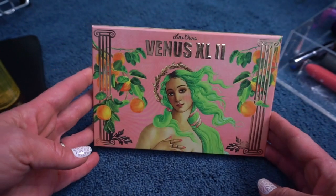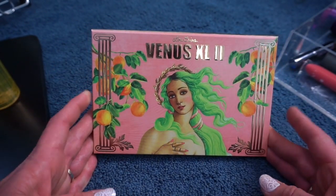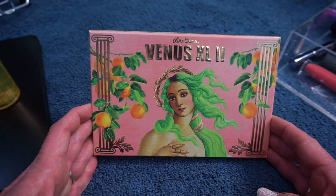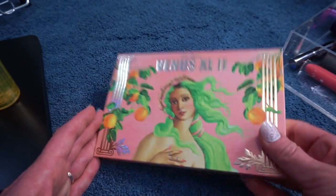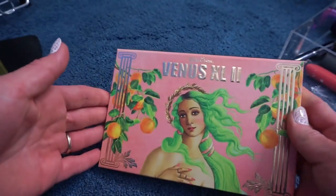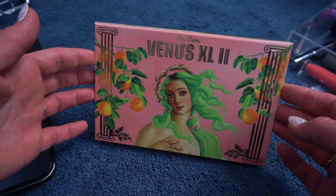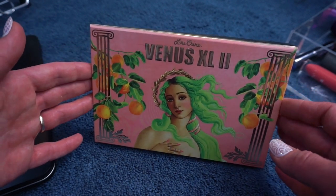I know not everybody loves Venus or Lime Crime, but I really do enjoy it. And like I told you guys, I think maybe in the previous video, I would never purchase from their website specifically, but I will purchase from Ulta. So whenever I want anything that's Lime Crime, that's where I purchase from. But it's good. So if you guys are interested in it, I would definitely check it out because Ulta does have it. If you get a coupon or something, I always try to wait until I get coupons or some points saved up and then purchase things from Ulta, just because it works out better that way in my opinion.